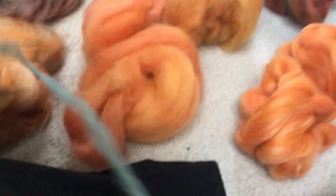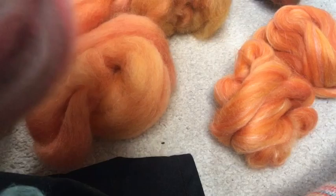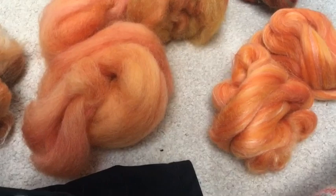On the bobbin here, I also have this kind of multicoloured fibre, which is very similar. I know it doesn't really look it, but it's very similar to this one, which I think was from Wool Tops. So I'm going to put that in my basket, because I want that to go on my other bobbin.